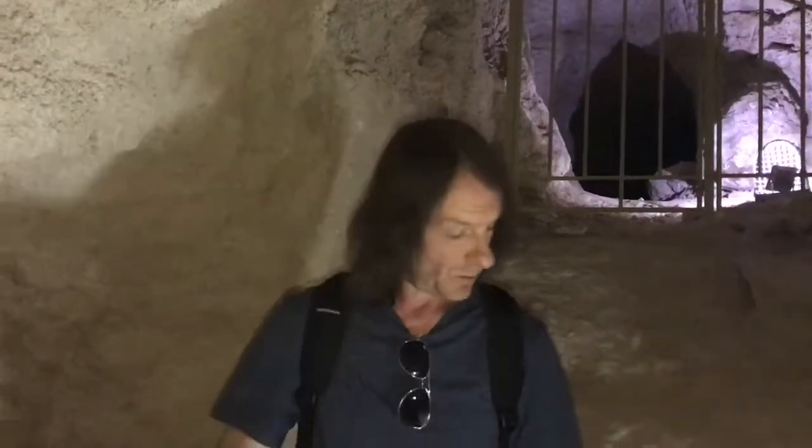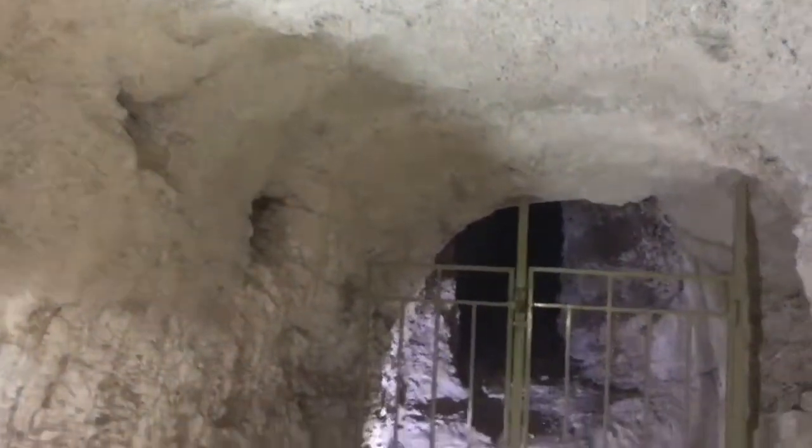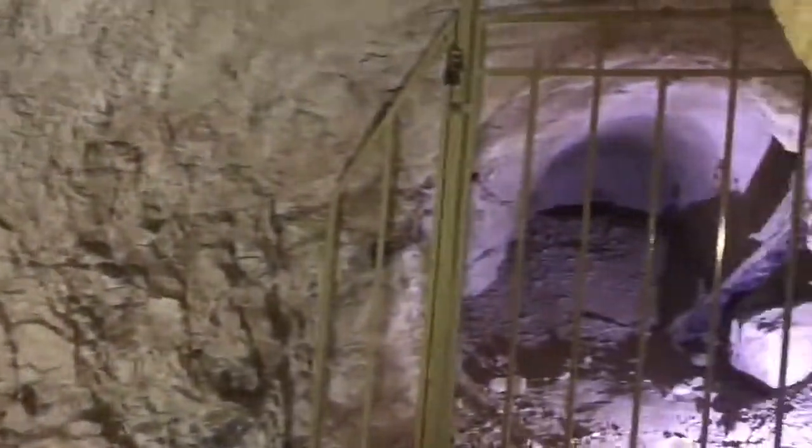There were a lot of tunnels built during the Bar Kokhba revolt, which was the last Jewish revolt against the Roman occupation, which was around 130 after Christ, Common Era, as they call it now. So they used Masada and here, and some of these tunnels were built by the Jewish rebels. After that revolt is when all the Jews were expelled from this land.